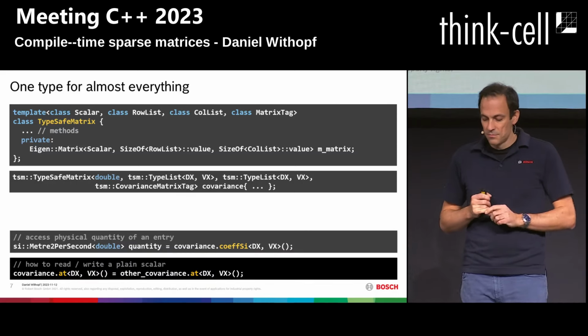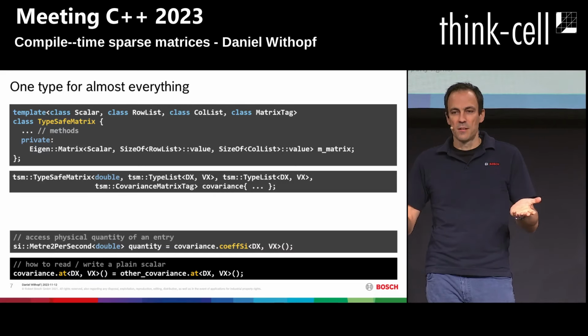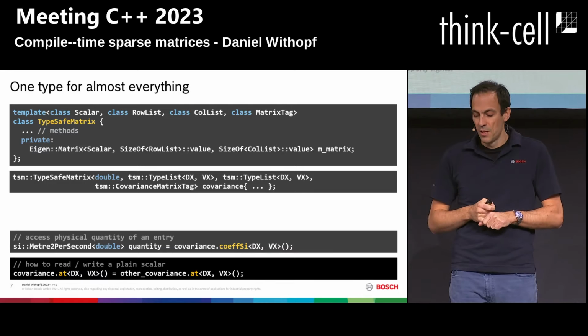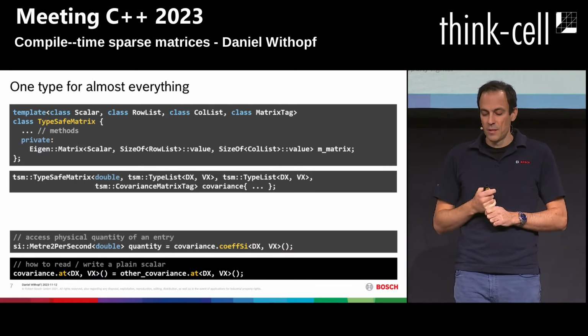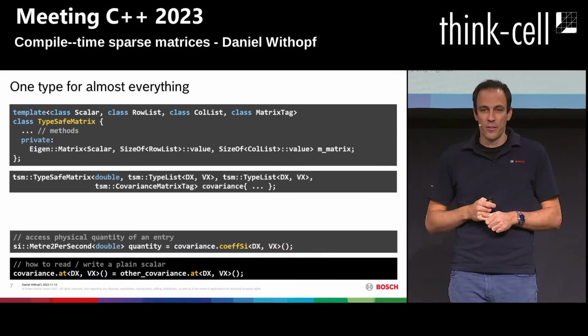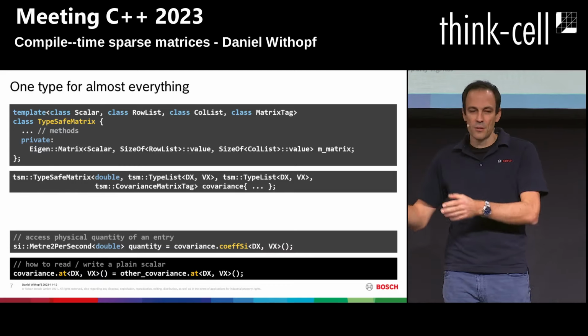And the second, less type-safe way is to use the add method that simply returns a plain scalar, so the underlying float, double, integral type, whatever is stored in the matrix, by reference, so we can read from that and we can also write to that. For today, that last method is actually the only thing that we're going to need from the methods in the library, because all the rest is built on top of that.